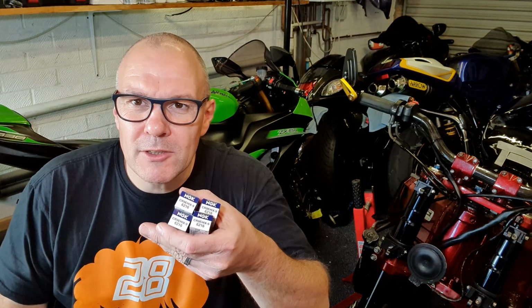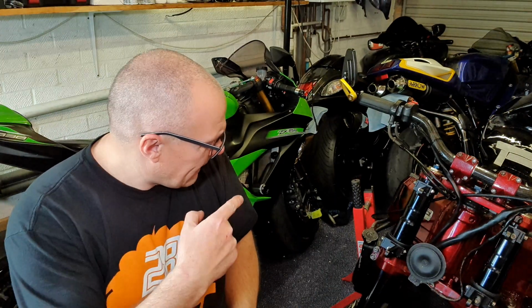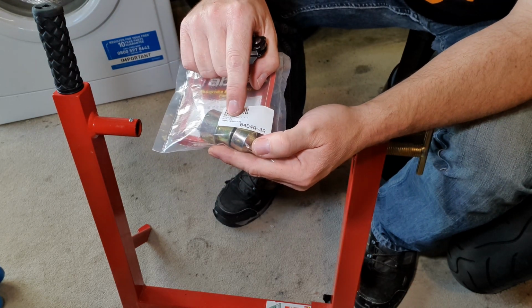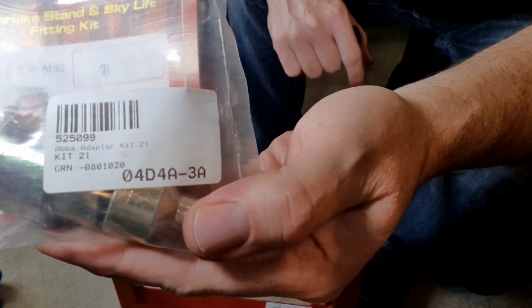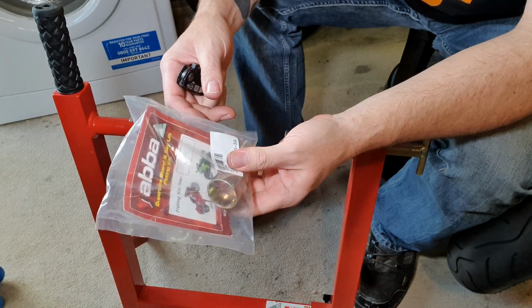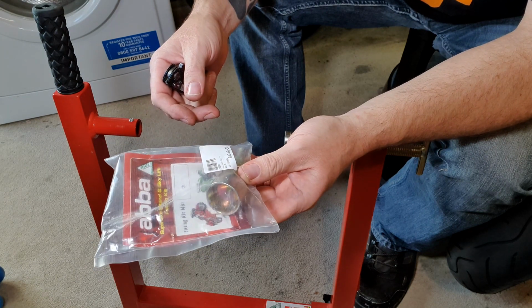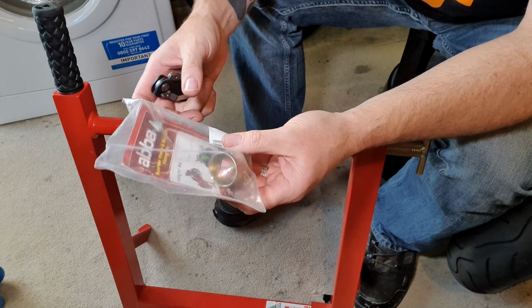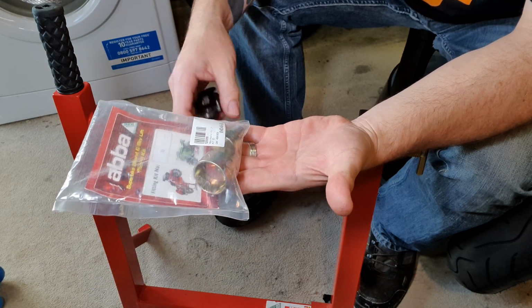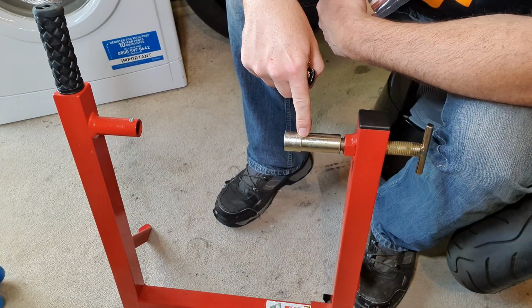I want to do the plugs, but first of all, let's get it on the ABBA stand. Right, so this is the ABBA fitting kit. This is kit 21, you see, kit 21, and this will fit all Fireblades from years 1992 through to 1999. They all have the same frame throughout those years, so let's get it out and get it onto the stand.